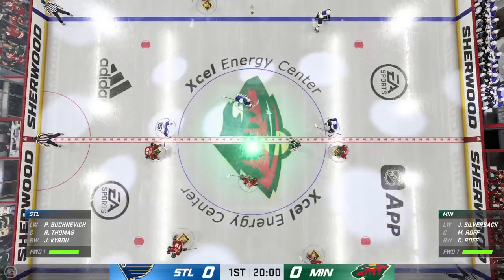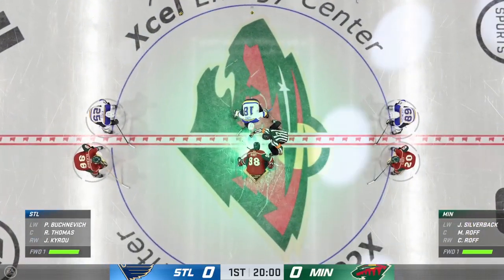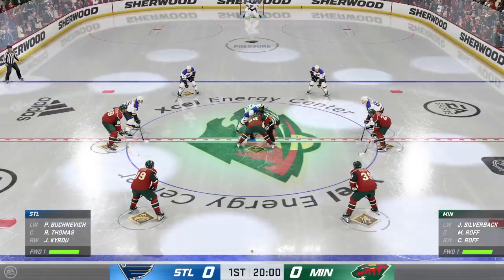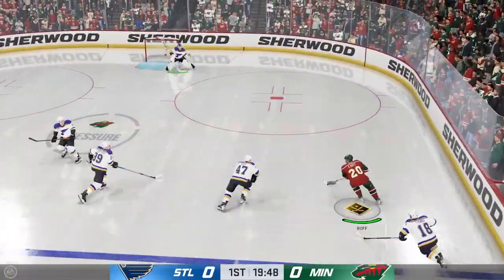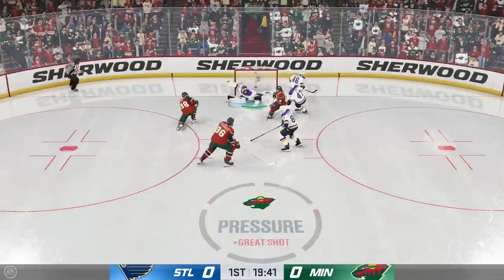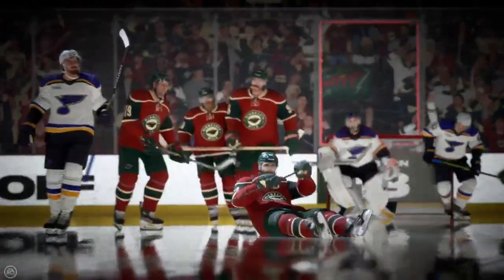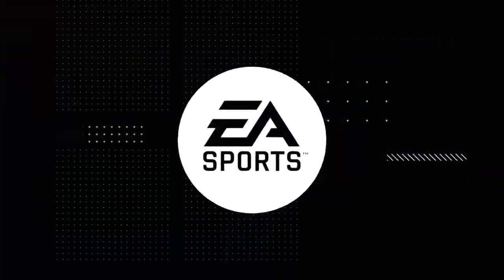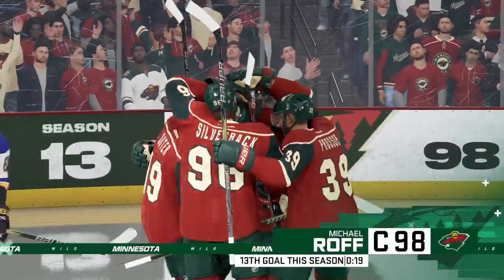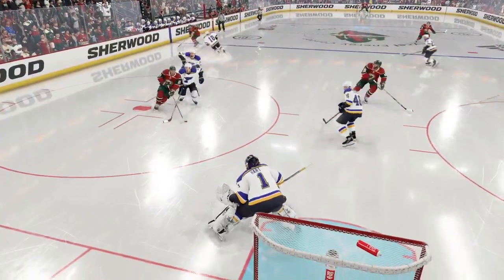Both teams seem ready, and they are about to drop the puck on this opening face-off. The Wilds had established possession here early as they win the draw. Moussa to Laika — they score! A great start for the whole team here! There's an old flow of chance at the prepared line, and it just looked like they were ready for puck drop, and a quick strike gets the fans roaring.